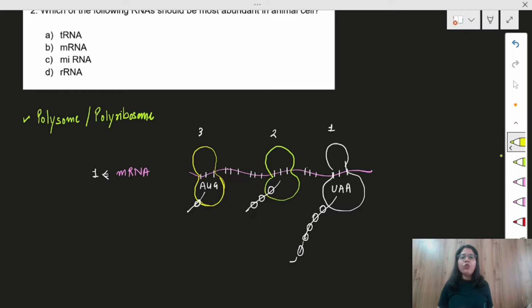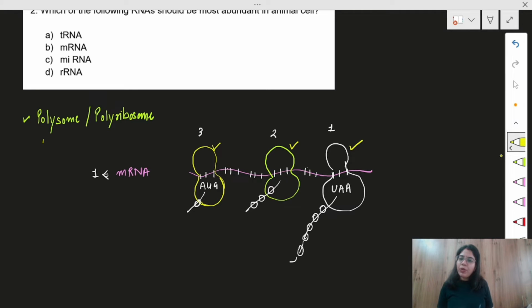For this, again and again you will require transfer RNA. Transfer RNA will come and bind here and bring the particular amino acid. But remember, transfer RNA can leave and again get amino acylated. So transfer RNA is not needed that much. Ribosomal RNA is needed in abundant amounts. Why? Because from one single messenger RNA you are able to synthesize a lot of protein, and tRNA can be amino acylated again, so you don't need so many of them. But you require a lot of ribosomes.